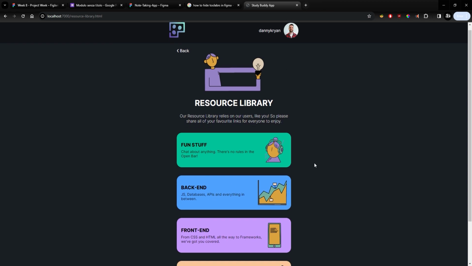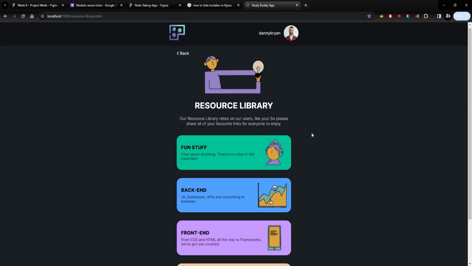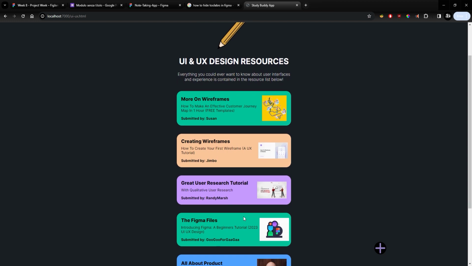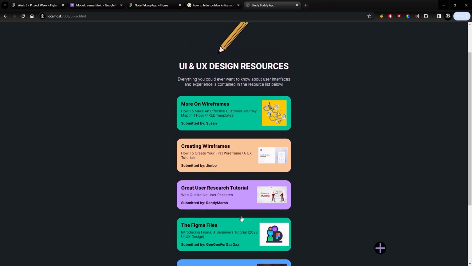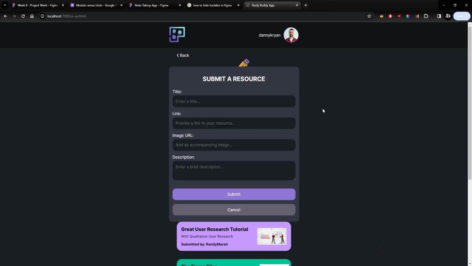So we can visit here and we've got some different topics: fun stuff, backend, front end, UI, and UX. So we can visit any one of these now and we can see that our users have been sharing these resources for everybody, and they have a title, description, it tells us who shared it, and we have an image included with each one, and the way that's done, it's similar to the registration form.